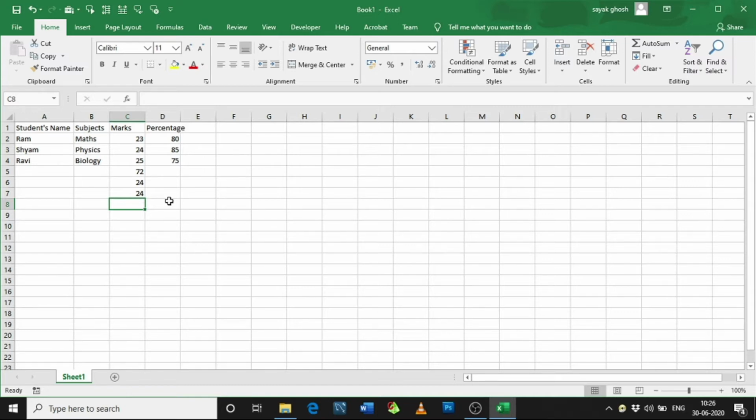Like the Home tab, there are many other tabs like Insert, where you can insert the pivot table, pivot chart, recommended charts. You can use the formulas as algorithms. You can use the page layout that is being used for the print. When you execute the page for the print statement, then page layout comes into the picture.